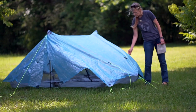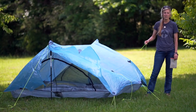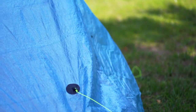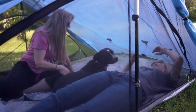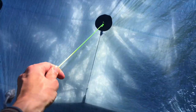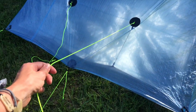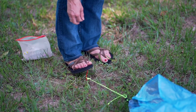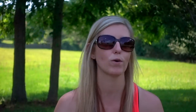There are two tieouts on the wall of the Triplex — that's another difference I noticed between the Triplex and the Duplex. The Duplex only has one; the Triplex has two on each side. This gives you a little extra headspace if you want it, or on a windy night helps stabilize things a little better. So eight stakes are required, though you could possibly use 12 — it's really up to you. The stakes are not included, so you can order them separately from Z-Packs or pick them up at your local outfitter.